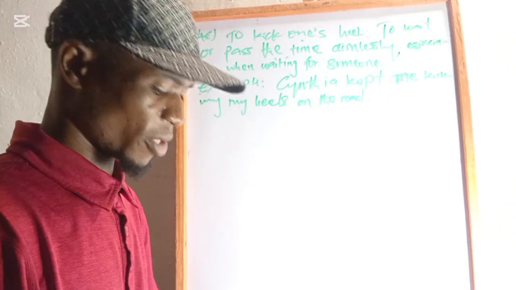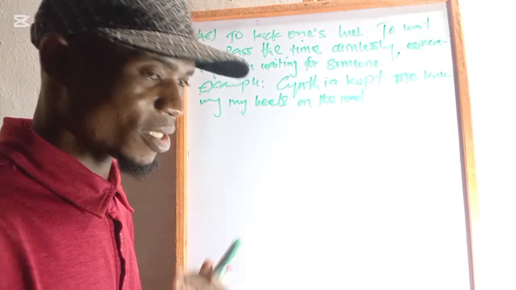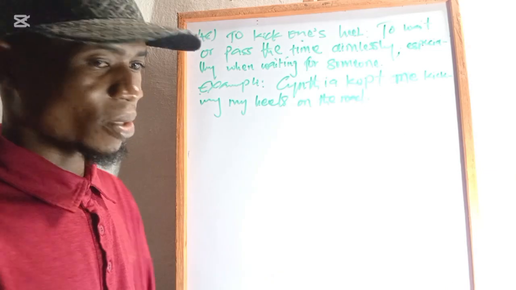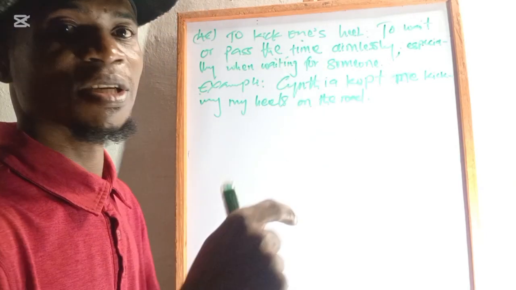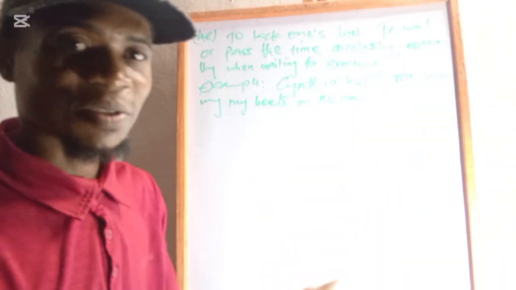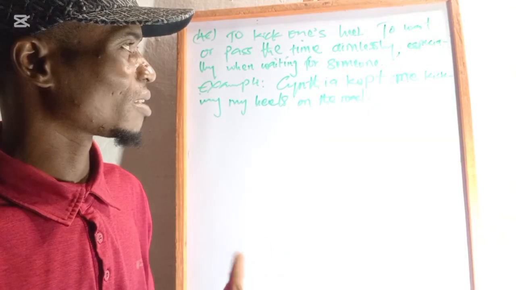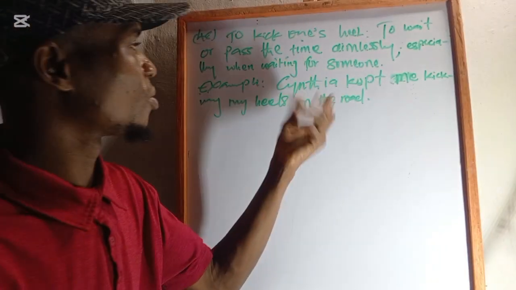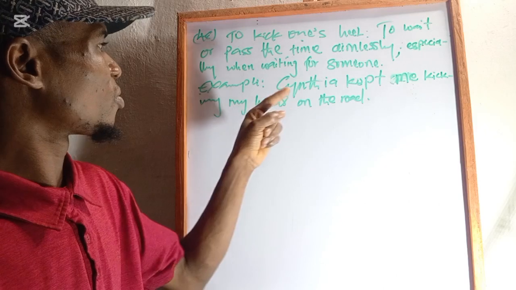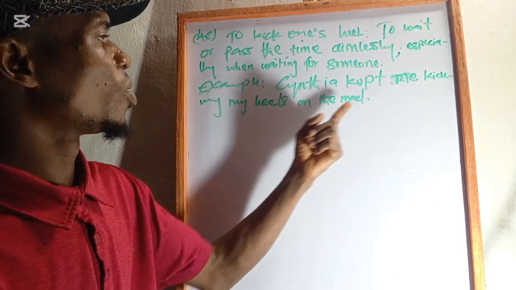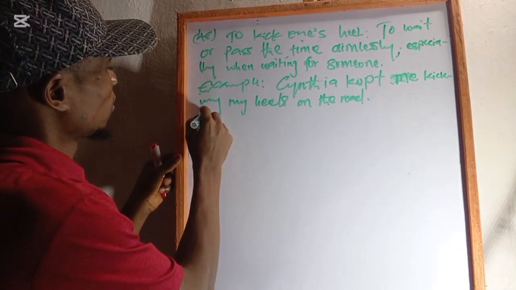This idiom is derived from when you're waiting for someone, you always kind of dust your legs, raise your heels, trying to walk along while waiting for somebody. Imagine you and somebody are going somewhere, and the person says, please wait for me, let me greet someone. So during that process of waiting, before the person comes, you're already kicking your heels, being restless. So this is where the idiom is derived from: to wait or pass the time aimlessly, especially when waiting for someone. Now look at the example: Cynthia kept me kicking my heels on the road. Yes, on the road. So we proceed to the 49th idiom.